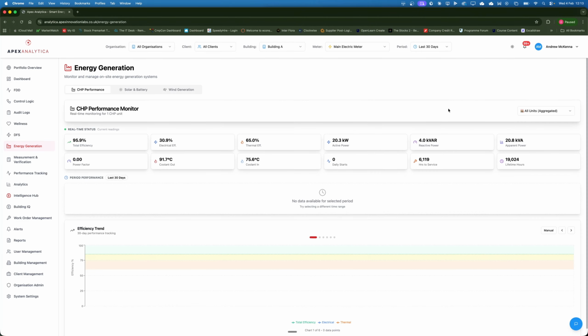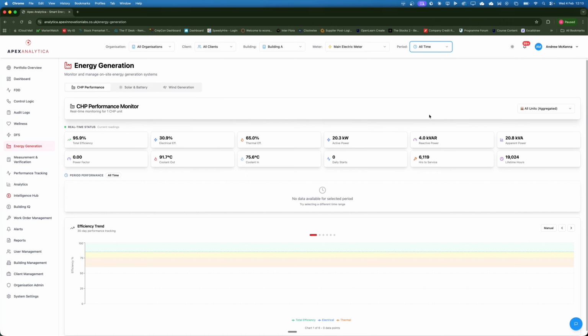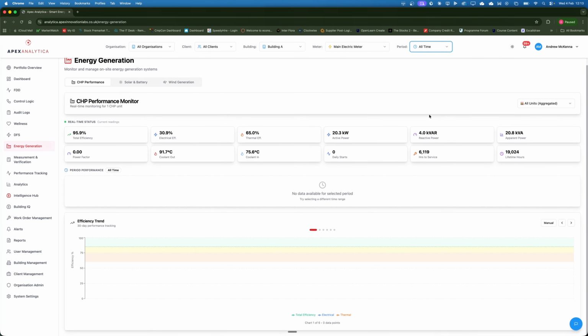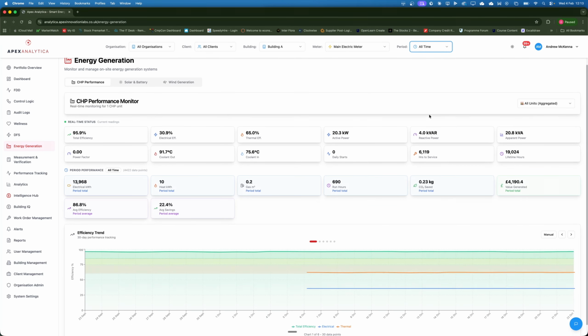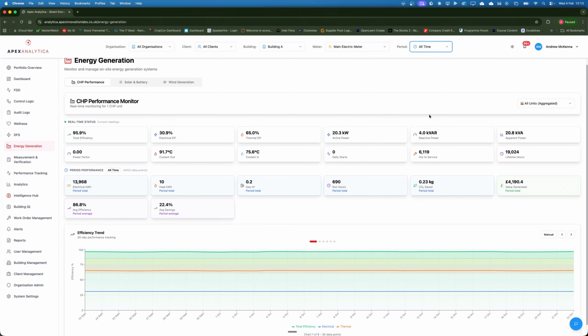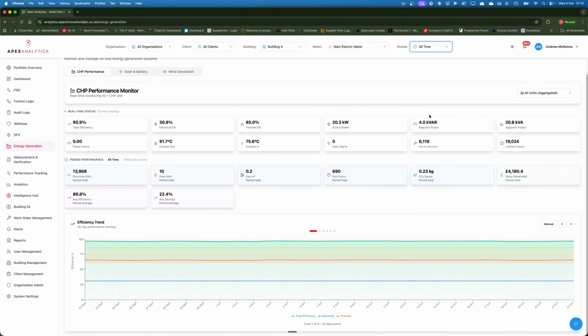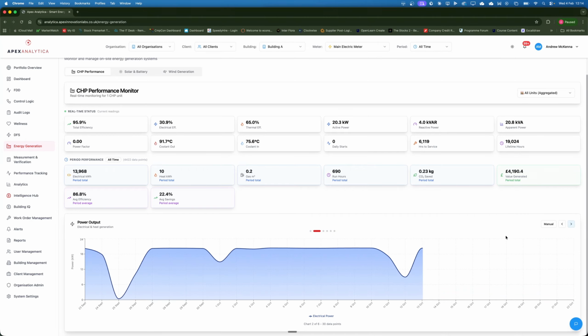Energy generation. So here we are pulling in data directly from a CHP. We can do that over CSV, or we can do that directly via Modbus over IP as an example, which provides a lot of information. So here on a CHP, the most important factor for us is the total efficiency. So how well is heat and thermal and electricity being generated? You always want it to be the lead boiler, obviously for obvious reasons.